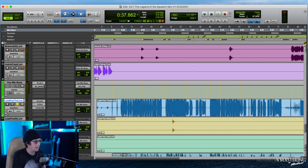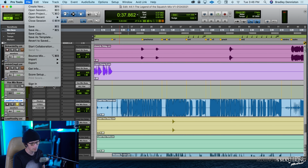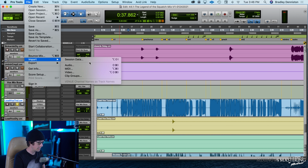Okay, so I really like that. And then I may want a little bit more thickness in the middle for the vocals. Something I really love for that is to use a send to a doubler. And I'm actually just going to import that session data. But you can also use something like CLA Vocals, anything to widen out the middle. So I'm going to import session data again, or you can use the key command.